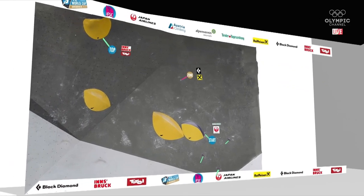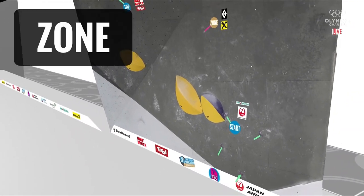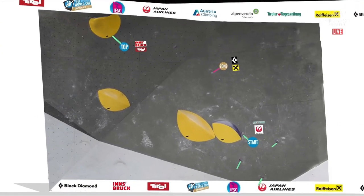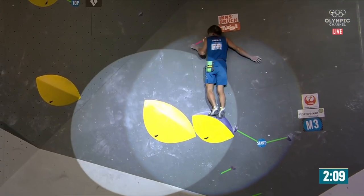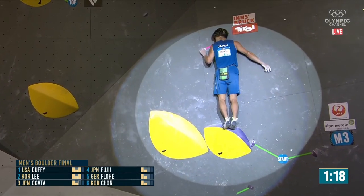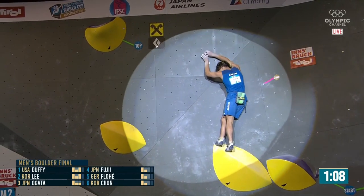It looks like a bit of a lean movement — you want to put those palms on the two big yellow holes right beside the starting holds. There is always the option of getting a foot up there, but it's going to be so hard to generate enough momentum to get you all the way above that hold. So likely taking a palm — and then by the end I think we're going to see something quite exciting. He does look, then down touching the non-textured surface — yeah, you wouldn't normally want to touch that. But now we are seeing it happen often — look at that precision! He was up there, didn't need to pull hard in the zone, he just had it. Now will he hand swap? He could do it with the left — no, he decides to go to the right.